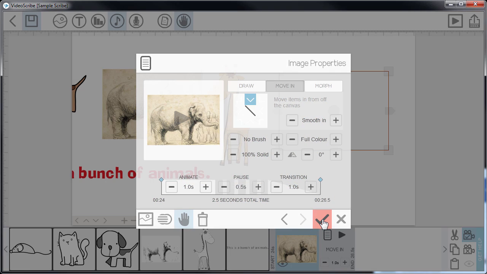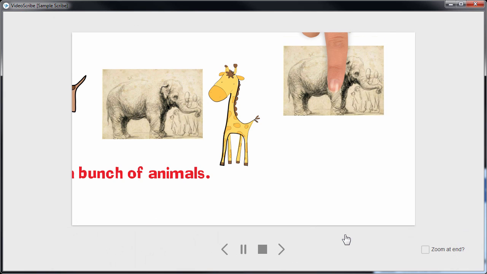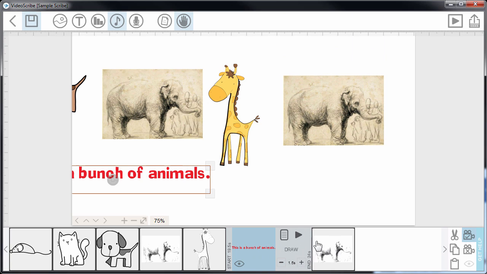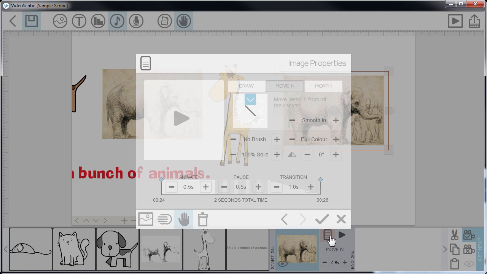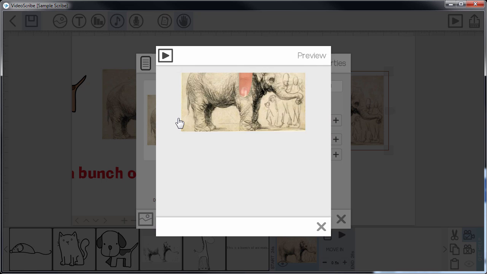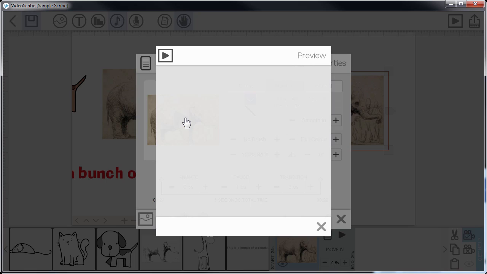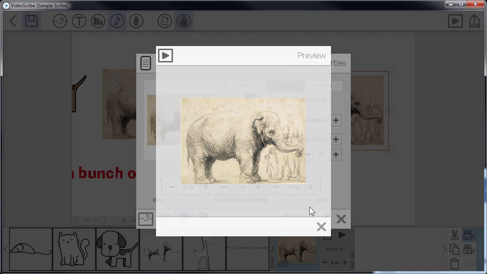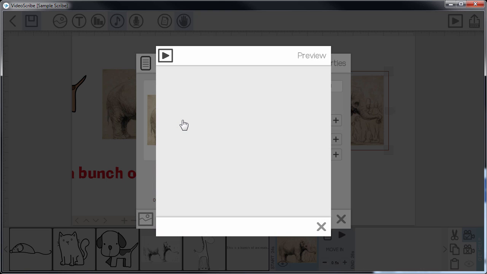And then you can have a look to see what it looks like once I've set my canvas position. And then you can play around with the timing. If you want it to appear a little faster, but you want to have more time for the hand before it disappears, you could say maybe pause a couple of seconds. So it comes in quickly, and then the hand disappears quickly. So the faster that it animates, the faster the hand disappears. It's the pause and the transition I think you can play around with, and I could be wrong here. So quick and out, and then a pause. So I would say maybe leave the hand at 1 second, just for a bit more natural transition.